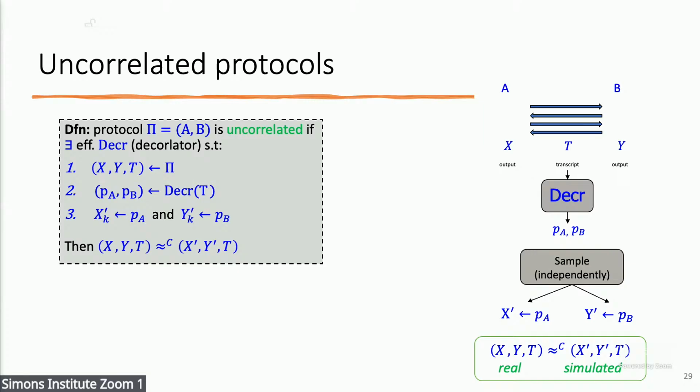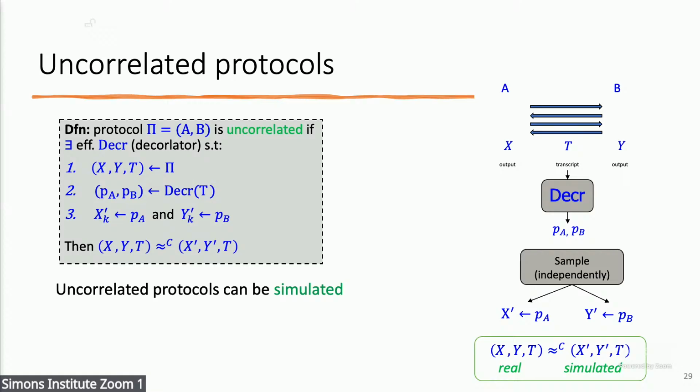Again, there's an algorithm, a decorrelator, that can basically realize the product distribution, the actual product the parties output in product distribution. Okay? It's not only that we're in product distribution, this is tautology. We're also in product distribution, and it's an efficient algorithm. Given T, here is the product distribution. It's uncorrelated in a very strong sense.